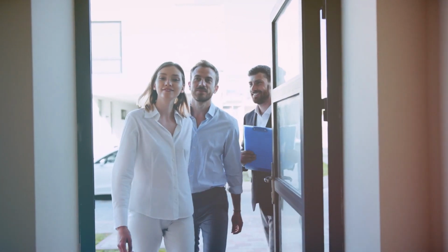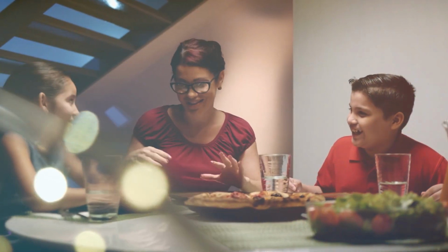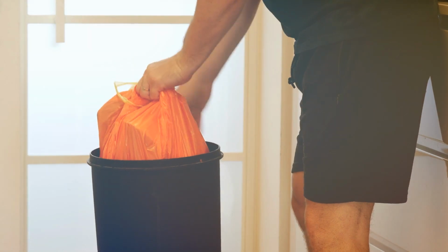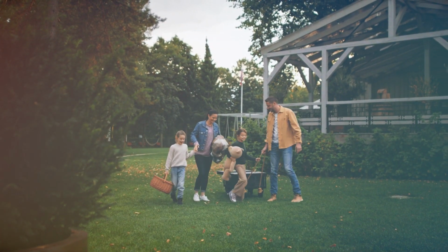Lastly, now that your home is all ready for buyers, you must have a showing plan. Buyers and their agents may request a showing of your home at any time without giving you much notice, so you have to be prepared. Until your home is under contract, it's important to be able to leave your home at a moment's notice, if need be. A few things that you can do is just plan simpler meals for easy cleanup and make plans for some outdoor fun activities.